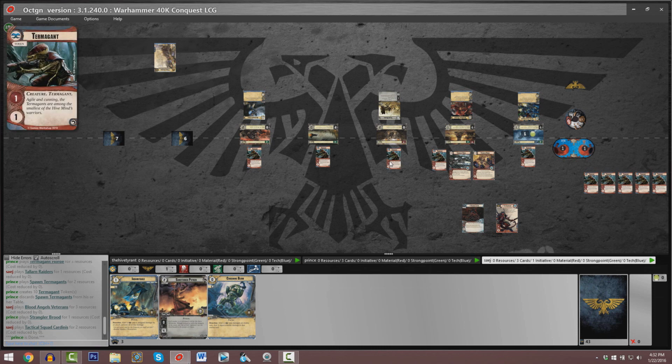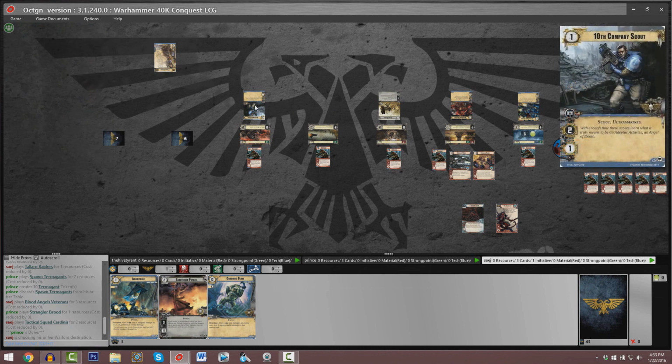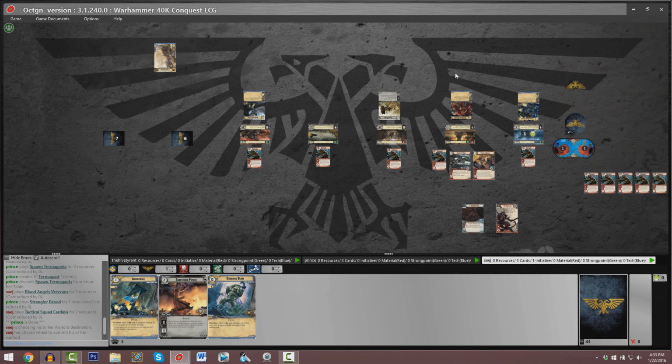Looks as though Parker has passed, but we've got a copy of Tactical Squad Cardenas at planet number 1 for the Space Marine, 2 cost, 1/3 with command area effect 1, as well as a 10th Company Scout currently positioned at planet number 5. Definitely not something you see every day in a Space Marine faction deck, but if you run 3 copies of 10th Company Scout, your drop pod assaults are basically guaranteed that they're not going to whiff, even though we do happen to see cards like Tallarn Raiders in this deck.